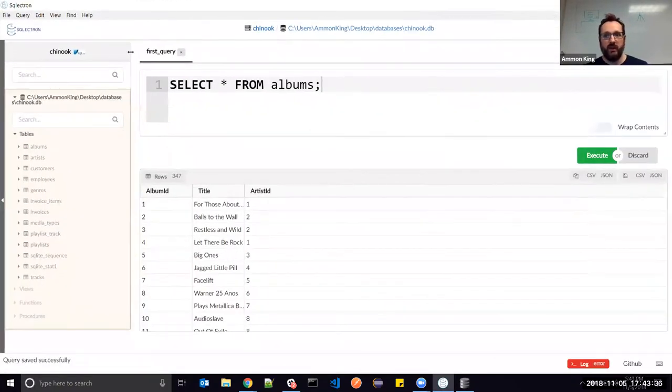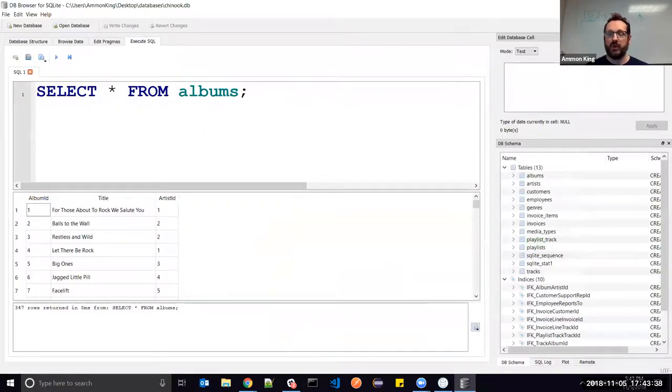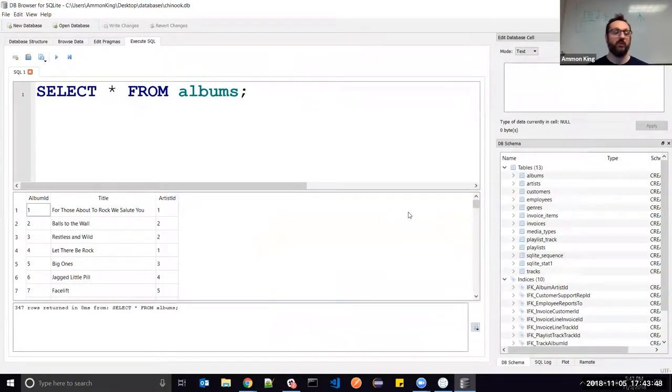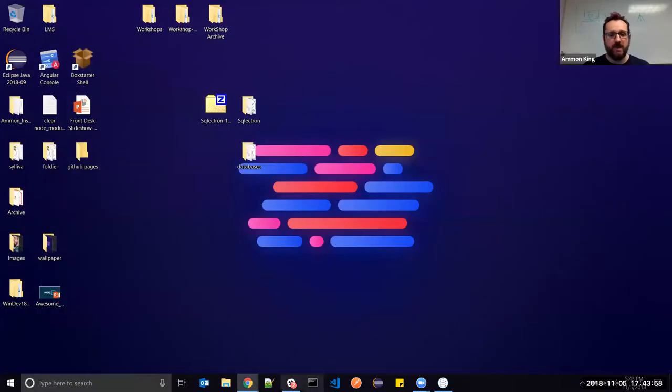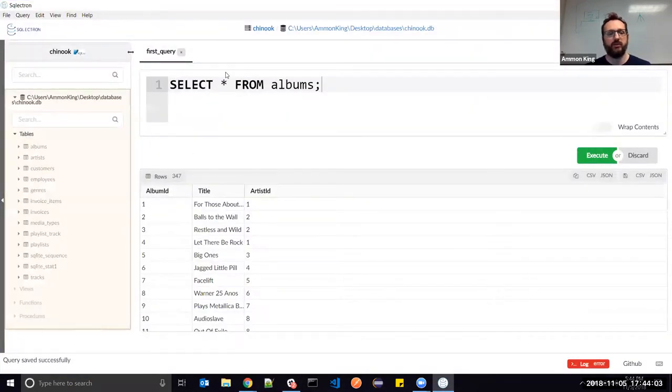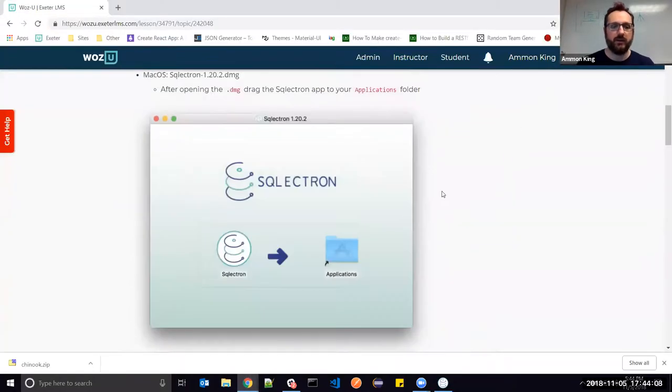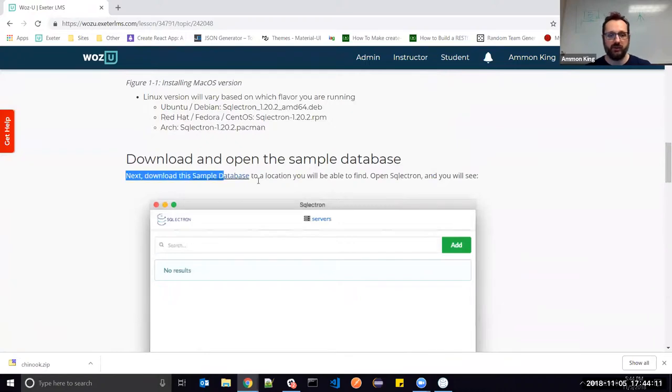Right. Cool. So either of these applications will produce the same results with the same queries and the same output, but they go about it through a different interface. Pick one and stick with it. If one doesn't work, these are two compatible programs. They both accomplish the same goal. I'm going to stick with Sqlectron because that is the view that's listed in our portal. All of our examples are going to be based off of Sqlectron.